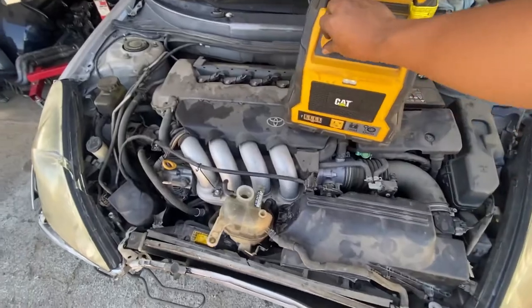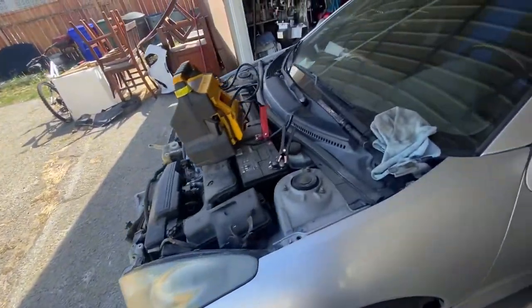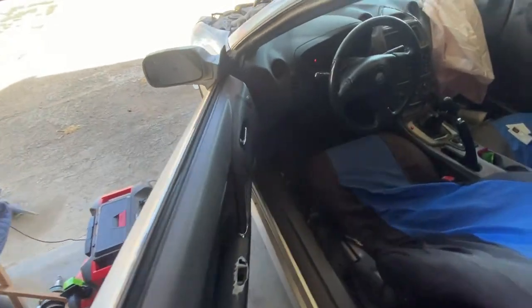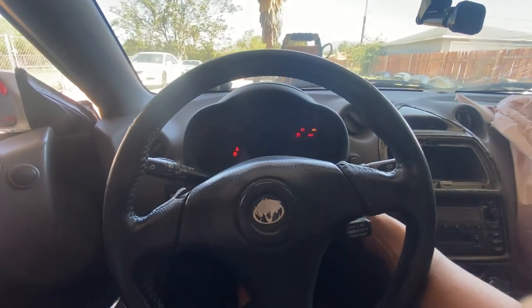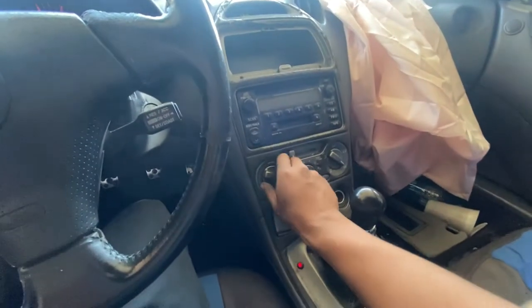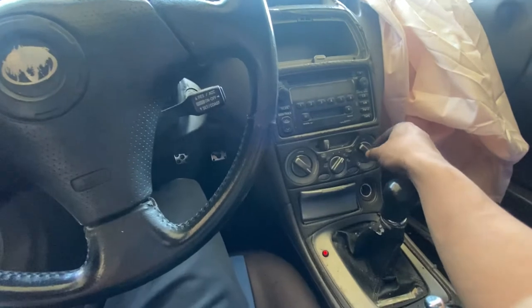Time to bleed the system. So, we're putting distilled water because I don't want to use coolant on it since I might have to take out this motor. So, let's start the bleeding process. Come on, baby. I know you started earlier. There you go. Heater on. Full blast.